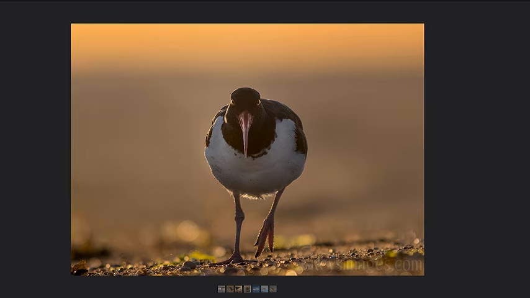All right, I want to talk a little bit more about shorebirds. So this is a really good example. It's not often that you'll get birds walking up to you and past you, but it's absolutely possible. This oyster catcher actually walked almost over me. You could see here, this isn't cropped, or if it is, it's cropped just a hair for composition. But what a great eyes-on look, and the bird's just coming right at me.